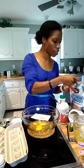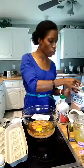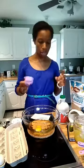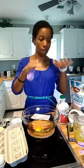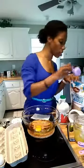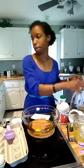When you are working with a recipe that calls for things like white sugar or brown sugar, you want to just gauge it in terms of how you want to balance out your maple syrup and your coconut sugar. I like to go a little bit more heavy on my coconut sugar than my maple syrup if it's something that's really kind of doughy, versus having it more half and half or even more maple syrup if it tends to be more liquidy, if that makes sense. So with this, we're going to just make it nice and balanced, half and half, and it'll work out just fine. So it's 1, 2, 3. Okay. And then doing the same thing with our maple syrup.